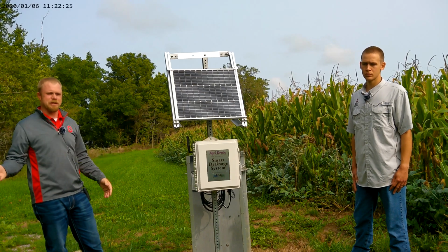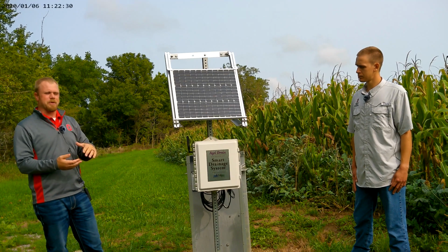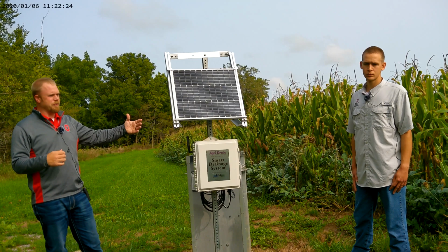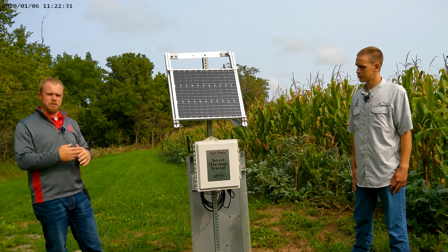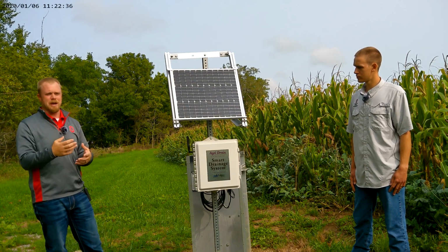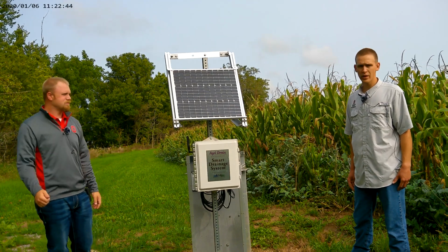But as we get into the benefits of a drainage control structure like this, these systems have shown they do a really good job of holding nitrates back in your field so they do not leach out into the watershed. So as we raise that water table up, and if you combine that with cover crop or any type of growing crop, root structure can get down in and take advantage of those nitrates.